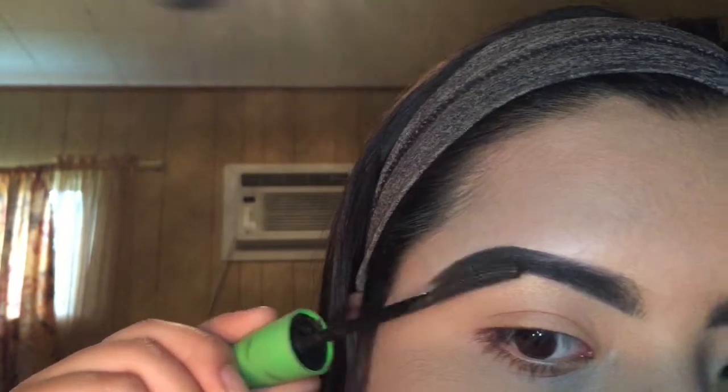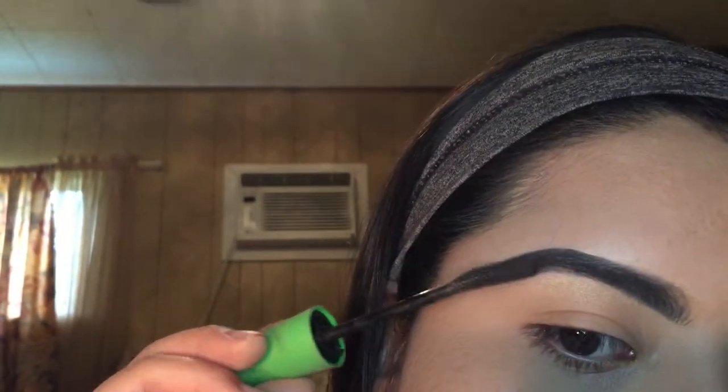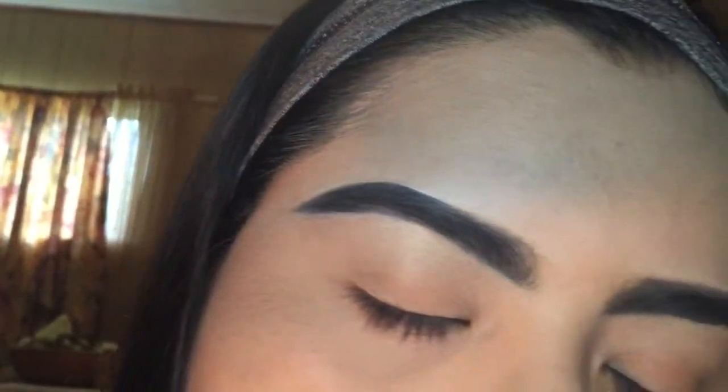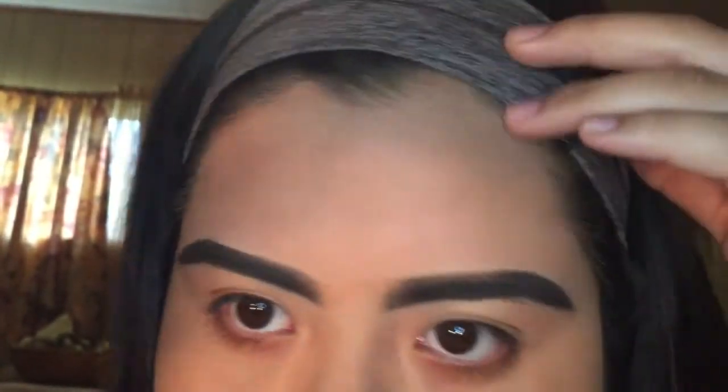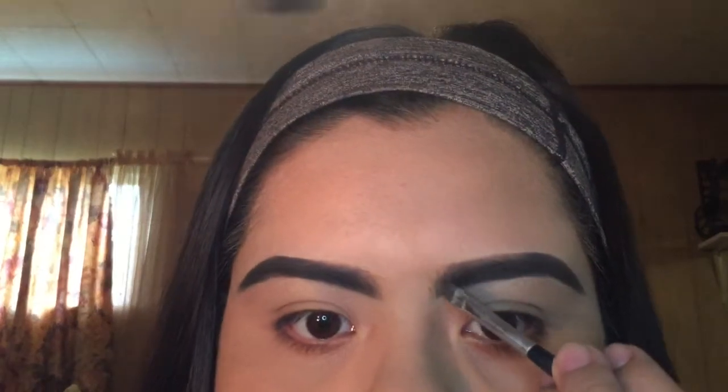So we are finally on the last step on the second eyebrow. So now you can take a look at how these brows turned out. I really like how the second one came out. The first one's a little bit too thick for me, my personal liking.